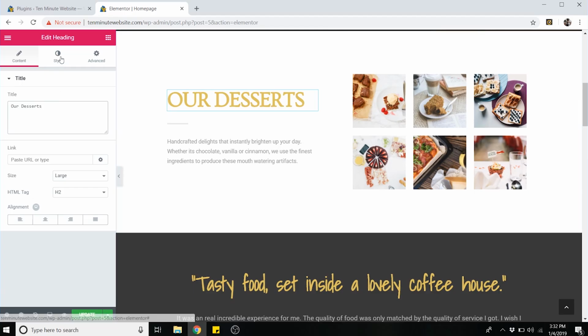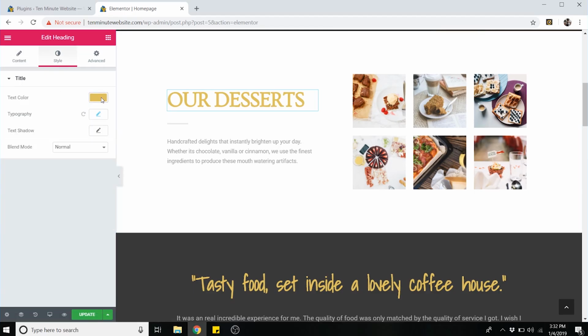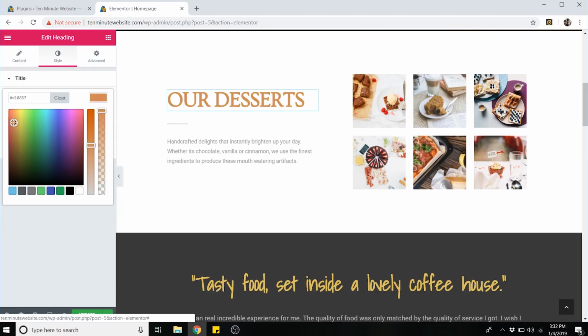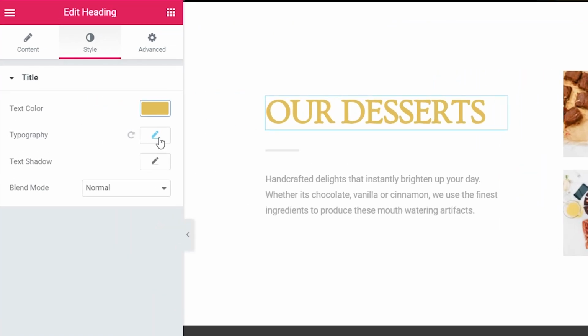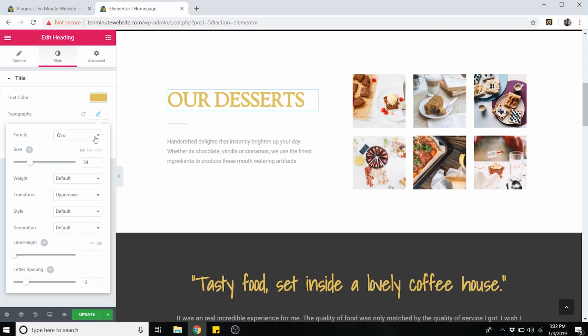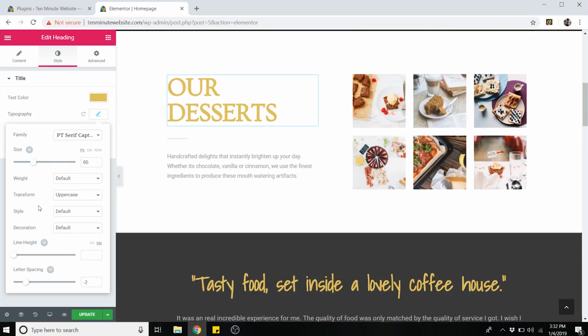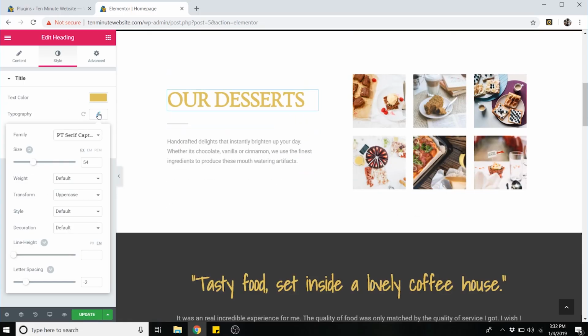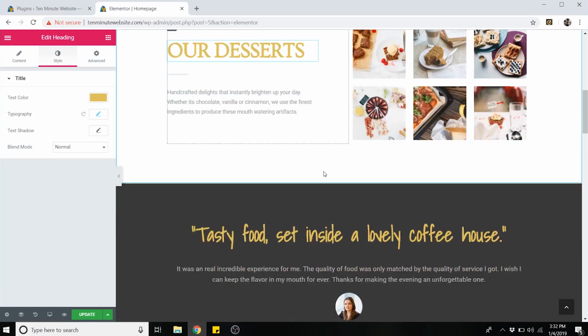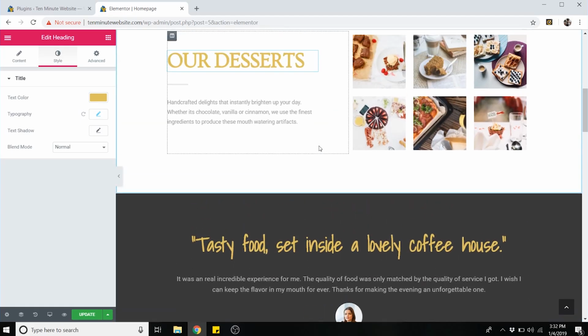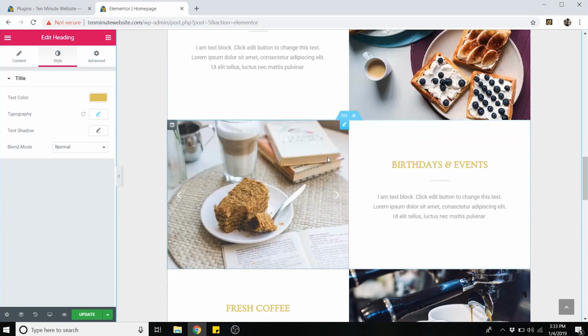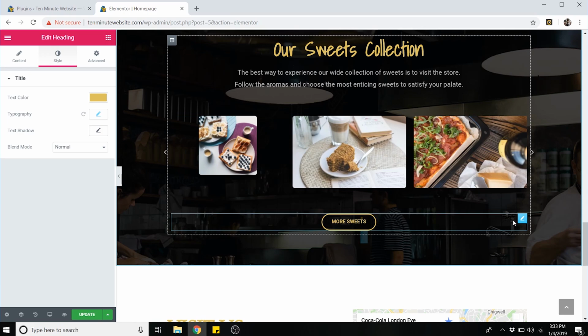And what you can also do is go to Style, and you can change the color of this to whichever you'd like. And if you hit Control Z, you can undo anything. So you can also go to Typography, and you can change this to any font that you want. And you can also change the size and play with all of this other text settings. And you can do that for paragraphs, pretty much any text that you see on here. And we'll keep going down. And from here, I'll show you how to change this button.